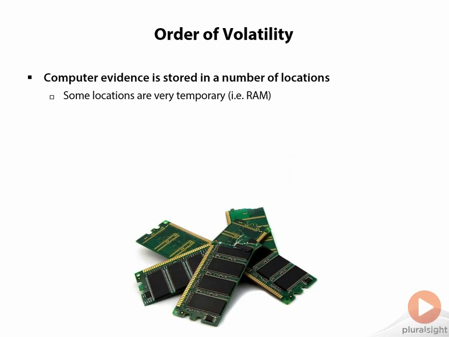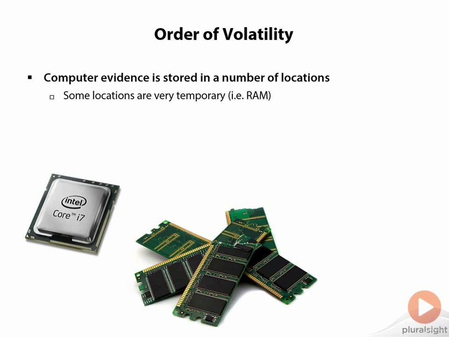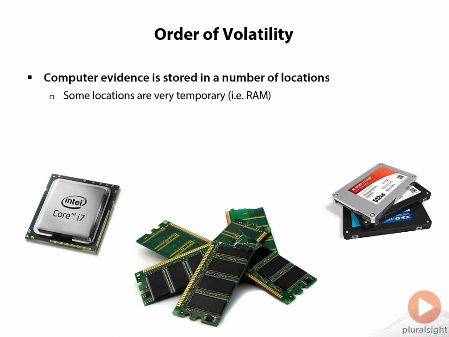Okay, RAM, or random access memory, is one of those. So everything that your computer does when it interacts, the CPU, or the brains of your computer or your smartphone or your game console or whatever it is, all of those things have a CPU of some sort. That CPU cannot actually communicate directly with the data on disk or the data on a flash drive or what have you. It actually has to pull that data into RAM. Okay, that's the intermediary, the staging area, or whatever you want to call it. That is the place the CPU talks to when it needs to do some type of process.